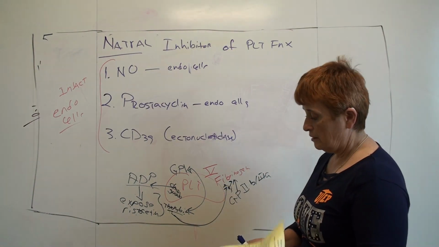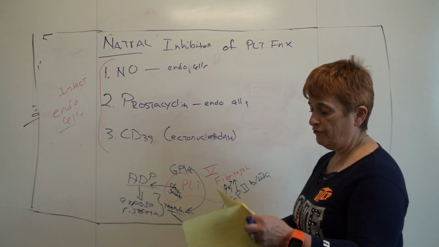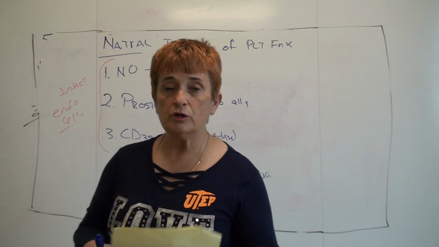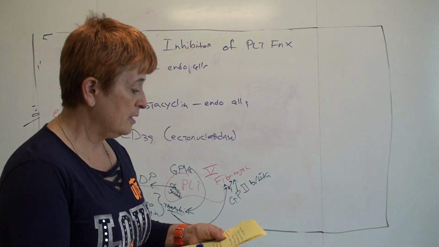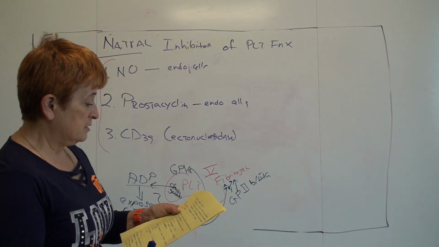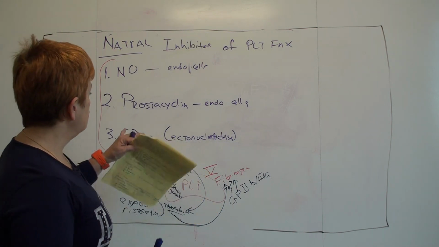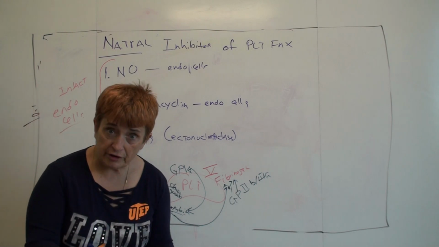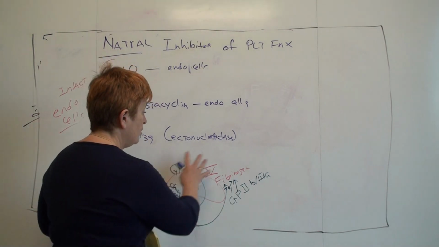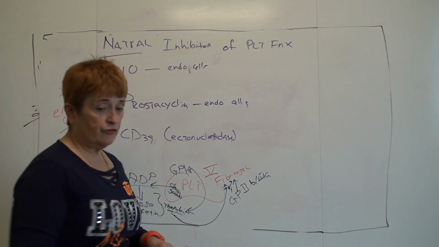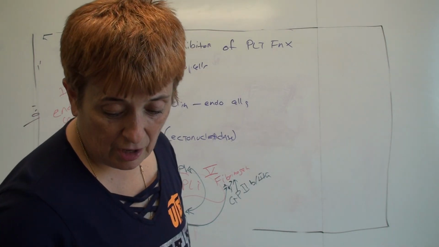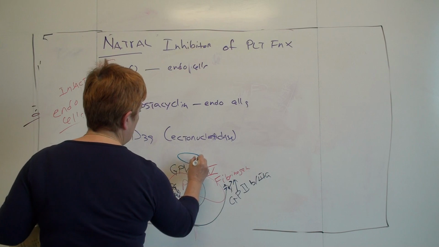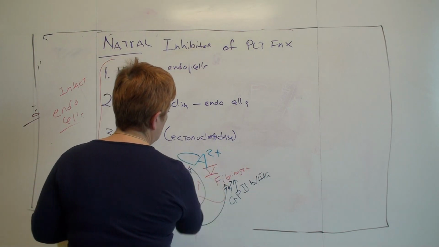Wow, that's a lot of stuff. I talked about the dense tubular system. The dense tubular system is very important for it to have the calcium. Remember, we've got to have calcium for all this to work. If I have calcium, I need calcium in order for this to work.